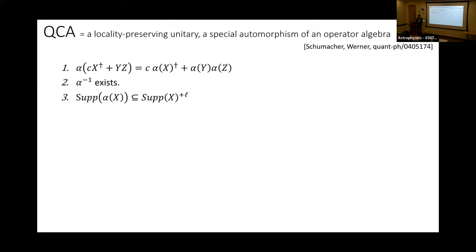You may have heard about, well, I'm sure you have studied group homomorphisms, a map between two groups that preserves the algebra. Here, in the algebra, there are two operations, addition and multiplication. The homomorphism preserves them, but it's invertible. So in particular, there are three pieces of structure when you talk about operator algebras, including the dagger. You must preserve the dagger as well. And we insist that it is invertible.